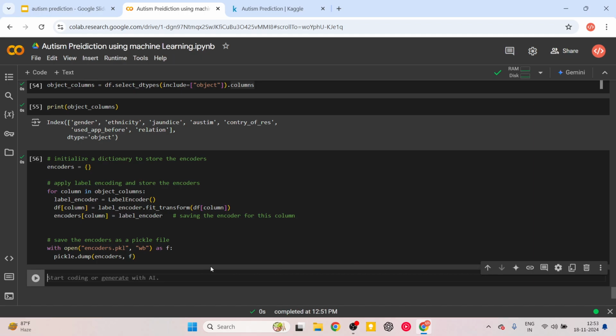So let's understand this code, but before that, let's understand the purpose of what we are doing here. The idea is to perform label encoding, but also save these encoders, because when you test this on a new data point that is not processed this way, you need to save these label encoders for later so that this transformation can be applied on that unknown data. So now we have this training data and test data. What if you want to test this on a data set that's outside of this entire data set that you're going to split?